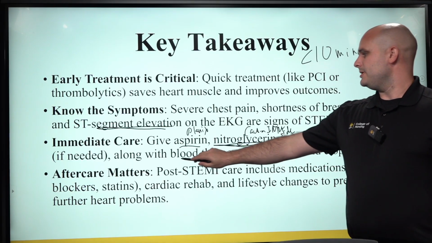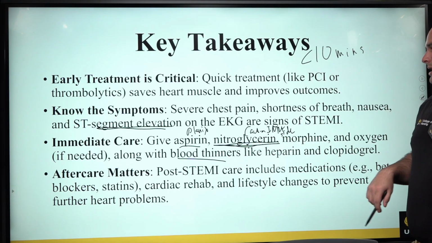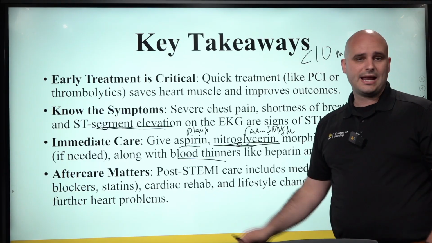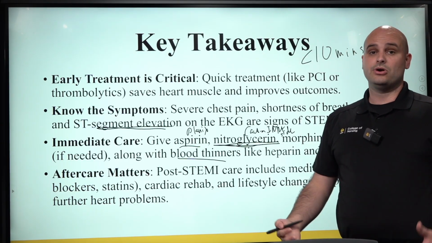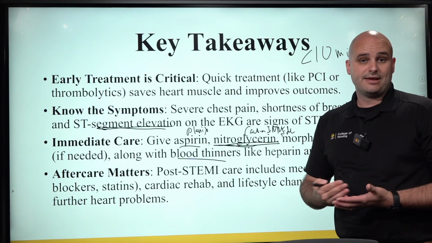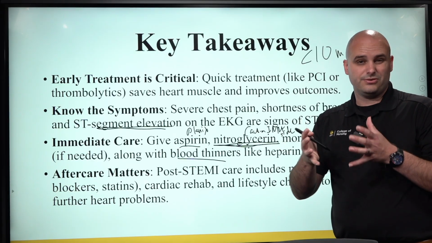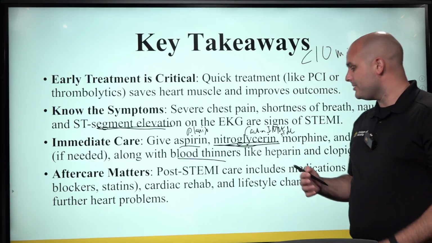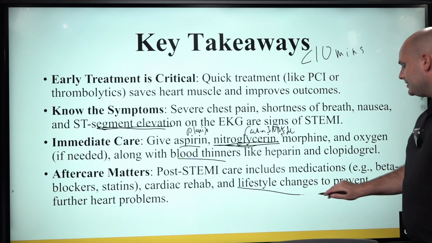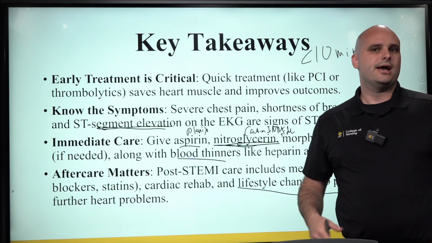So the patient may get blood thinners such as heparin, and then aftercare matters. Once they get out of the cath lab, we've got to make sure we keep their heart healthy. The highest risk to have a repeat heart attack is within the first few months. So get them on their meds, make sure we're having lifestyle changes, get them into rehab, those types of things.